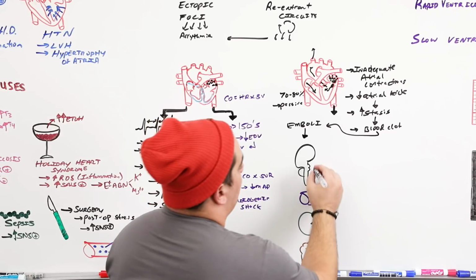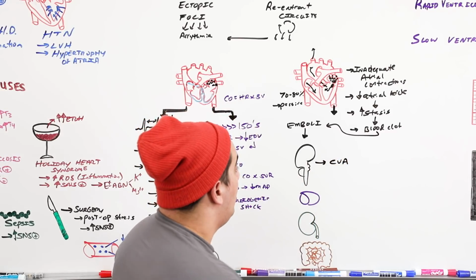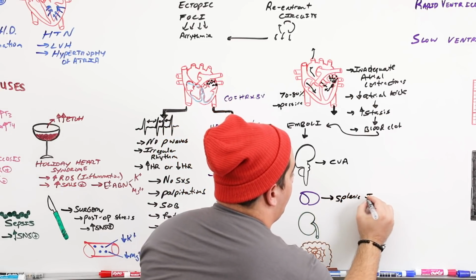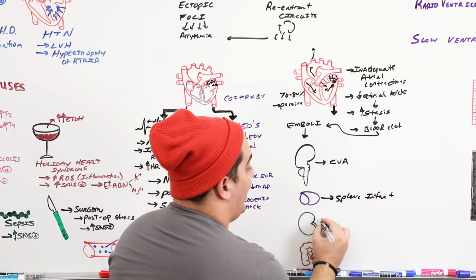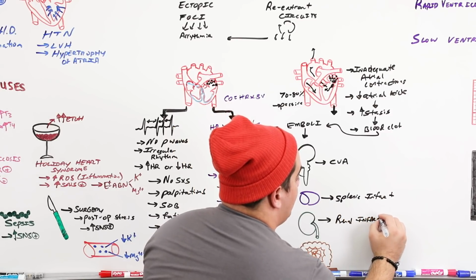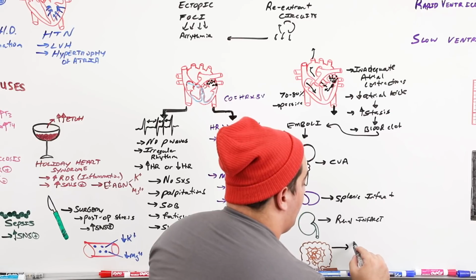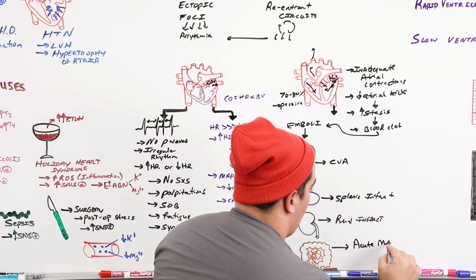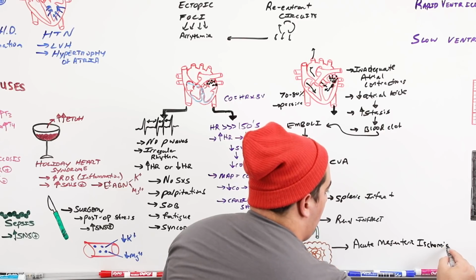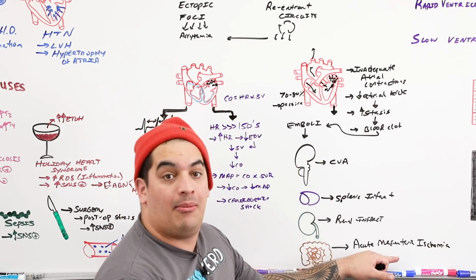The brain. Sometimes one of the first signs is a cerebrovascular accident, so developing an ischemic stroke. Another one is the spleen. You can develop a splenic infarct. Sometimes it's the kidney, and so you can develop a renal infarct. And sometimes it's the actual gut, particularly the small bowel, large bowel, and you can develop what's called acute mesenteric ischemia.